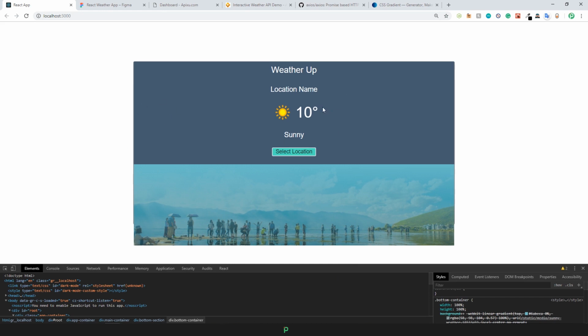And now it's time for working with the actual API. What we need is to get the real dynamic data here. All of these, like the sunny text, the location name, and this image in here, are static. Since we're creating a real world weather application, we don't want to deal with static things. We want everything to be dynamic, so we can put a request there and fetch data from a specific API, and we get the JSON data for the forecast, for the current weather, for today's weather basically, and for the forecast, for example, for the next 10 days or something like this. You can specify how many days you can get, and there's a limit for that, of course.